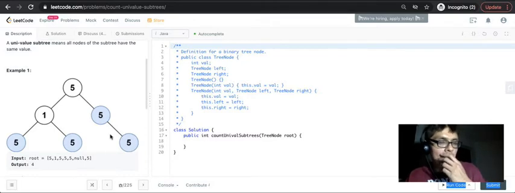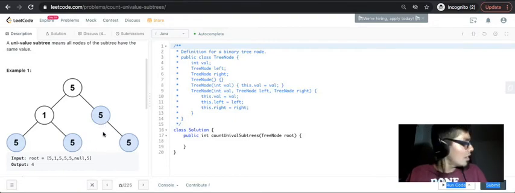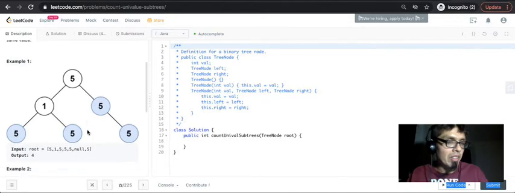Okay, so this is an interesting problem because this is asking, first of all, for all the subtrees of any tree. And the question can look a little deceiving to the unpracticed eye, because how many subtrees are there here? Well, there's this one tree. The tree is essentially a subtree of itself, but it is not univalued, because it has a node that's 1.